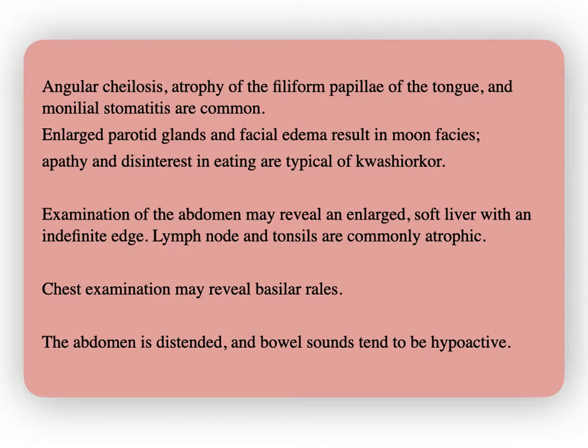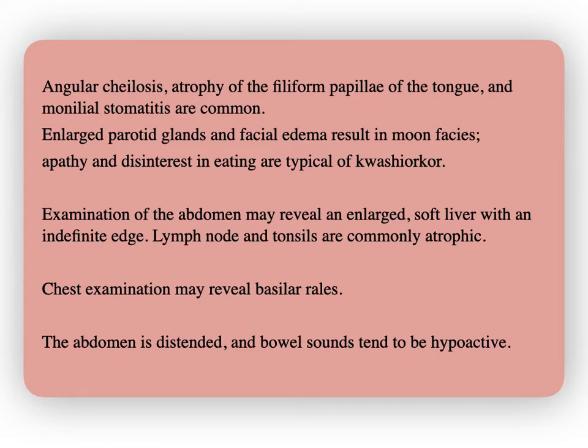The patient with kwashiorkor may have other features of vitamin deficiency, like angular cheilosis and atrophy of the filiform papillae of the tongue. They may also have a fungal infection of the mouth, monilial stomatitis. On examination, the patient will have moon facies, which results from enlarged parotid glands associated with facial edema. The patient has apathetic facies, that is, disinterested in eating.